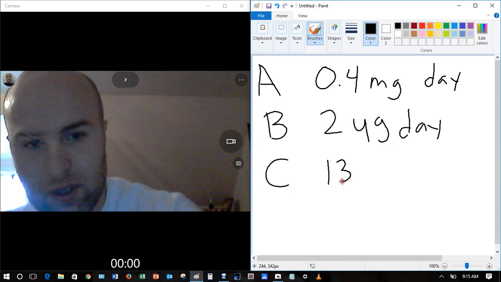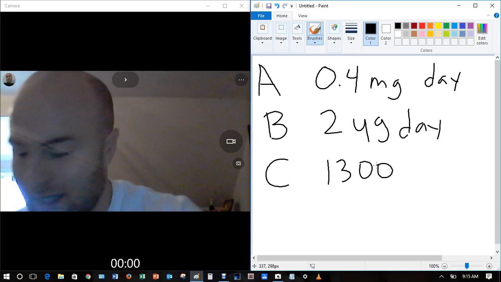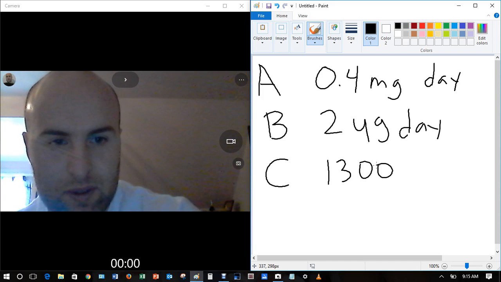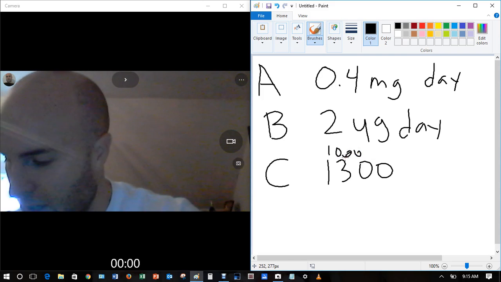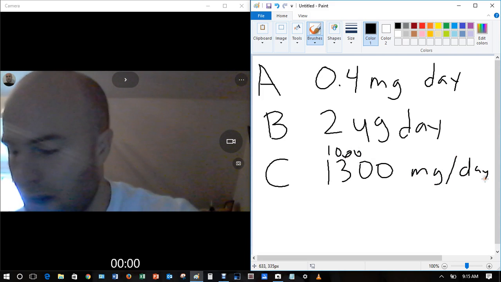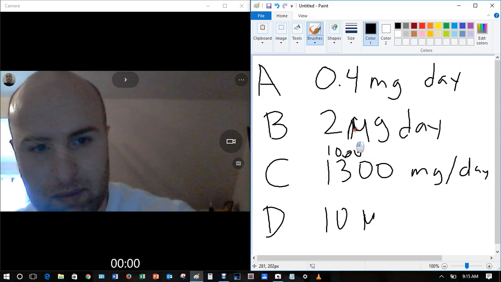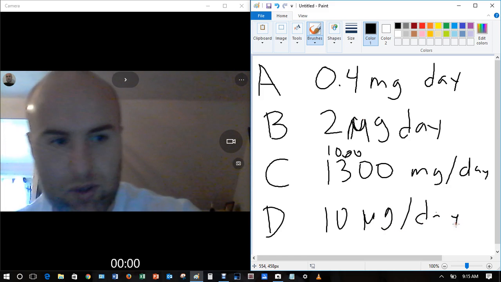1,300 milligrams a day for people that are under 19. And if they're over 19, they only need 1,000. So we could say you need more when you're little because you're still growing your own bones. That's how much they need, and the units there are going to be milligrams. And then vitamin D is 10 micrograms per day.